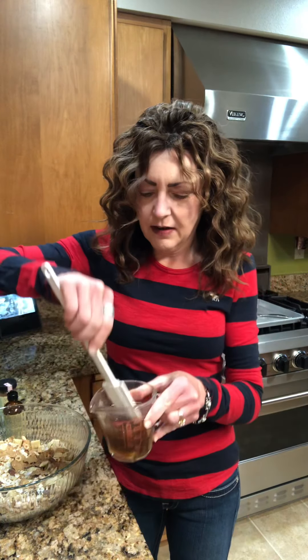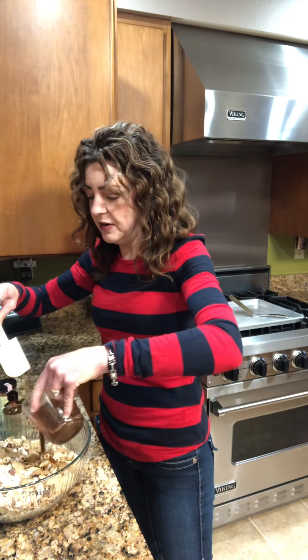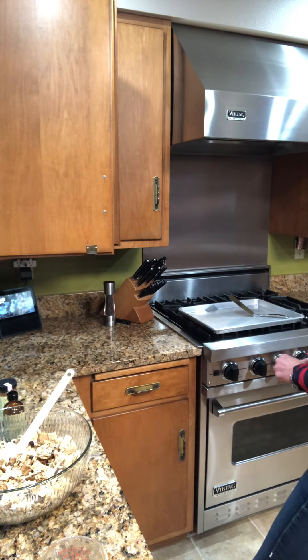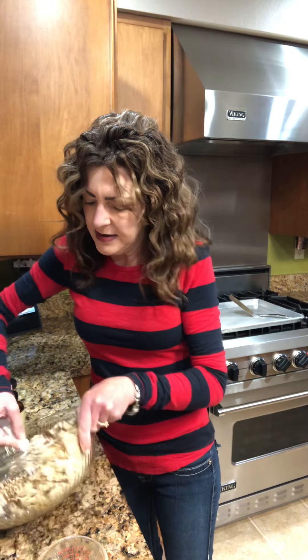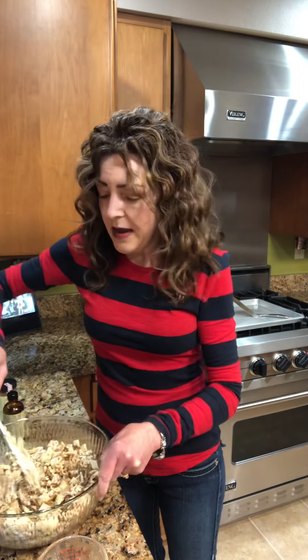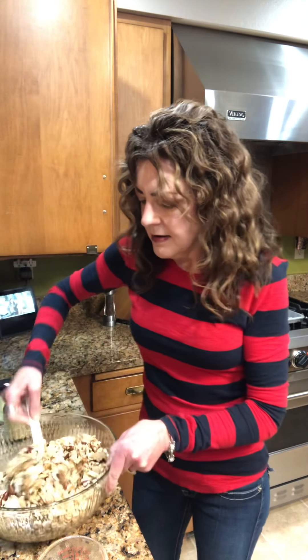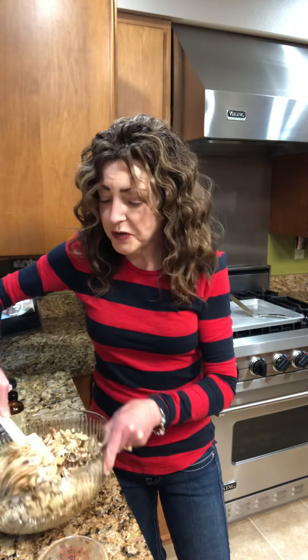We're going to stir this together and then mix it over our cereal. We're going to start the oven too — obviously — because it's a toasted concoction. Set the oven at 325, then spread all this out on a sheet pan. Stir it around so you can evenly coat it as much as you can, then dump it out onto the sheet pan. We're going to put it in a slow oven at 325 for about 10 minutes, then check on it. You can flip it over so it browns evenly. I am one to get very distracted and forget I have anything in the oven until I smell it — I don't recommend that. It is not good burnt.